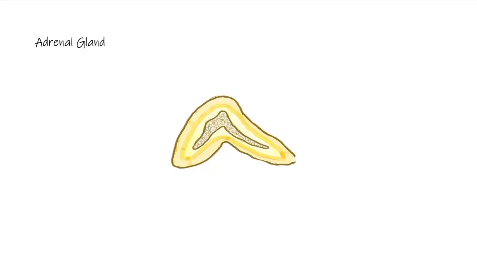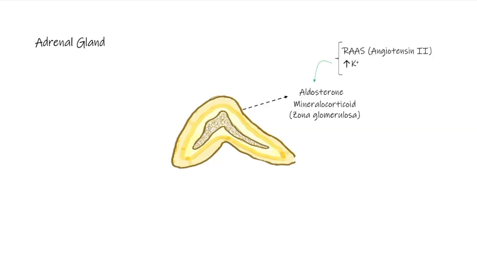The adrenal glands are paired organs located just superior to the kidneys. The outer portion of the adrenal gland is the adrenal cortex, which contains three major zones. The zona glomerulosa, which is the outermost layer, produces aldosterone. Aldosterone is a mineralocorticoid involved primarily in sodium balance, potassium balance, and extracellular fluid volume. Its secretion is regulated mainly by angiotensin II and extracellular potassium.